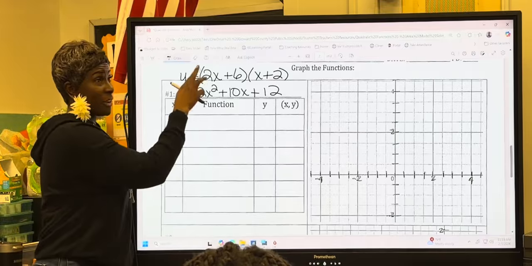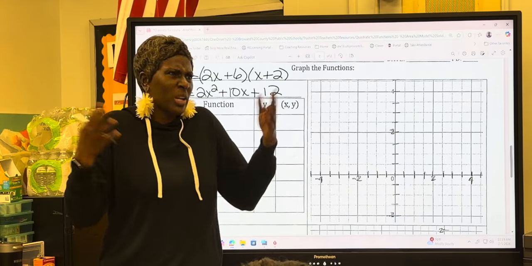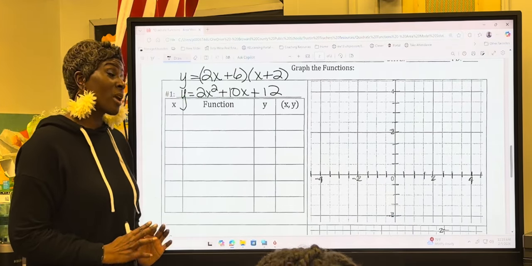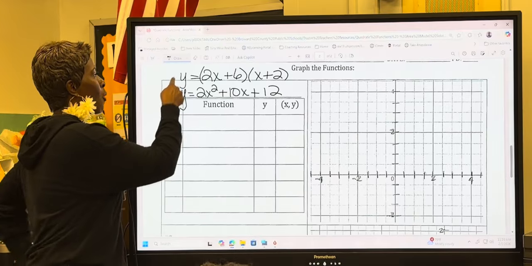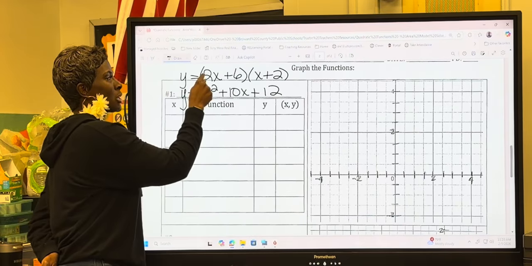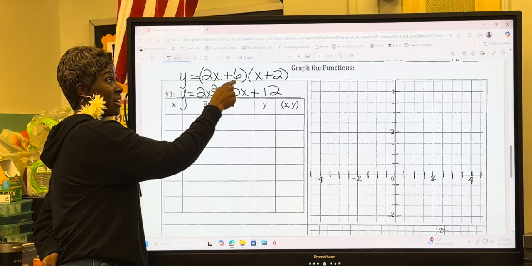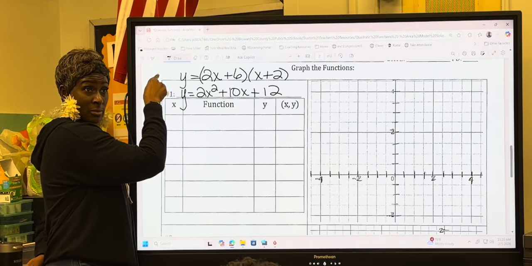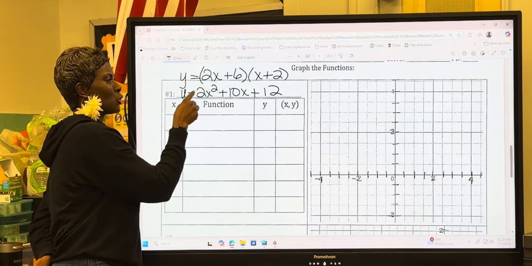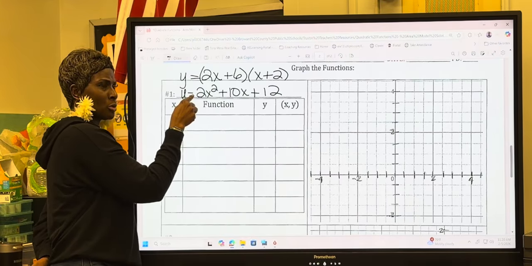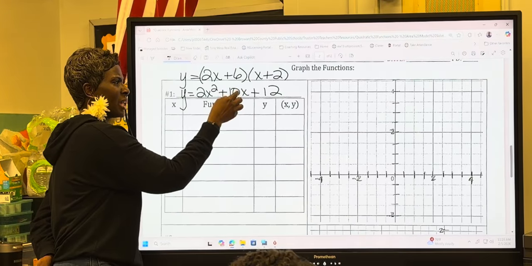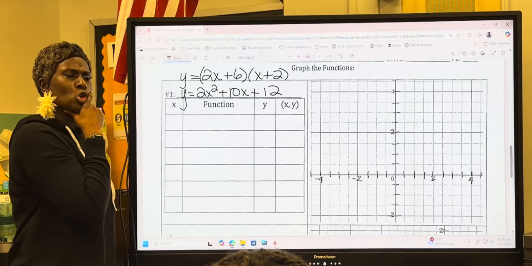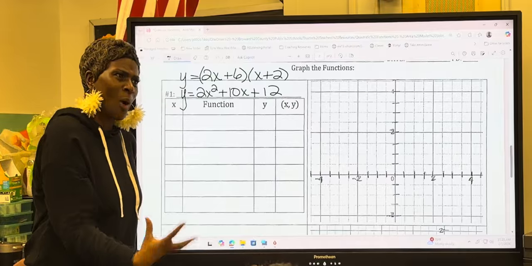X plus 2. Pay close attention. Are these two the same or different? The same. It's just one in one form, the other one in the other form. But they are the same thing, Charles. They are the same thing. Which means when I am trying to find my y, look what it says. It says if you take 2 multiplied by x and add 6, then take x and add 2, and you multiply those together, it'll give you the y. Isn't that what that says? It says if you take x and you square it and multiply by 2, then take x and multiply by 10, and then add 12, add all 3 of them together, it's going to give you the y. So if I want to find out the y's, why do I want the y's?